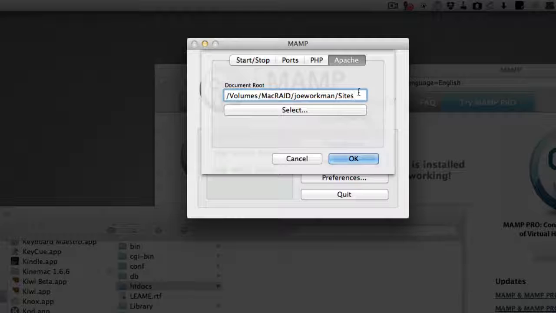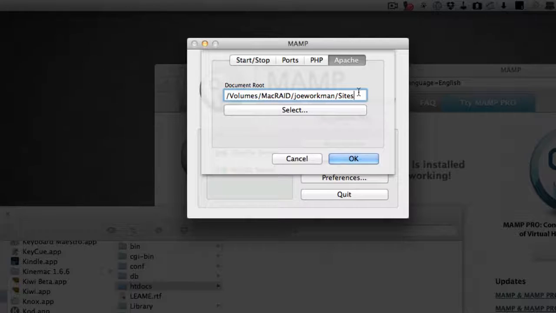And that sites folder is where I like to put a whole bunch of stuff. It's basically where I deploy stuff. So when I use RapidWeaver and I want to export a site locally, I export it to my sites folder, and then I start MAMP, and everything in that folder gets served up within the web server instance. Okay. But you can change it really to any directory you want anywhere on your hard drive.